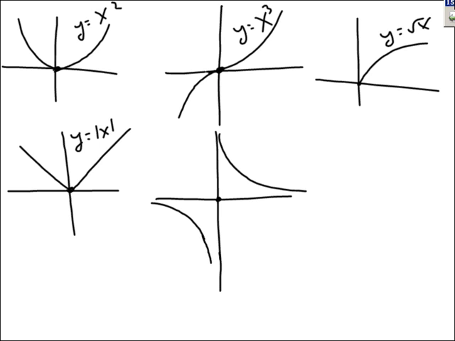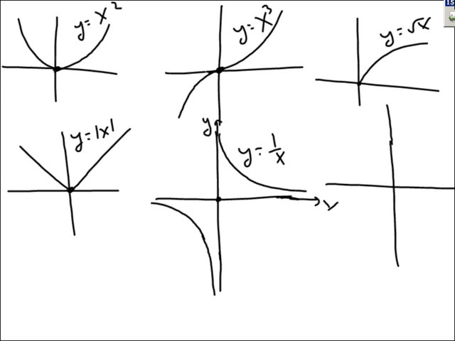And it goes like that. Gets closer and closer to the x and the y axis. Y and x. This is y is equal to 1 over x. 1 over x squared goes like this. Again, it's centered about that origin. Y equals 1 over x squared.